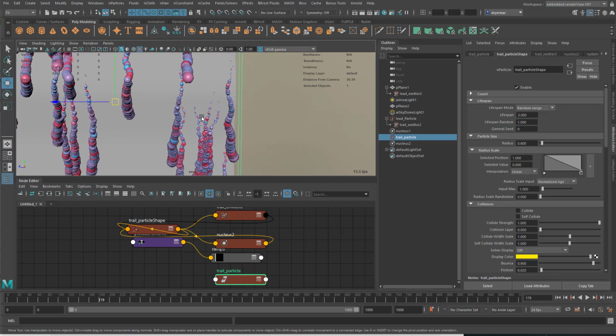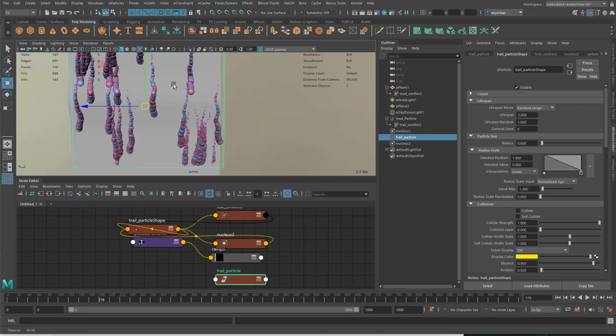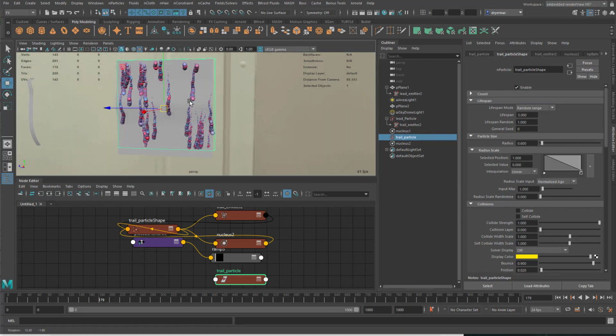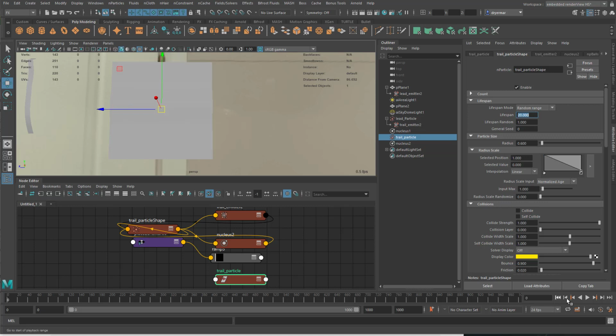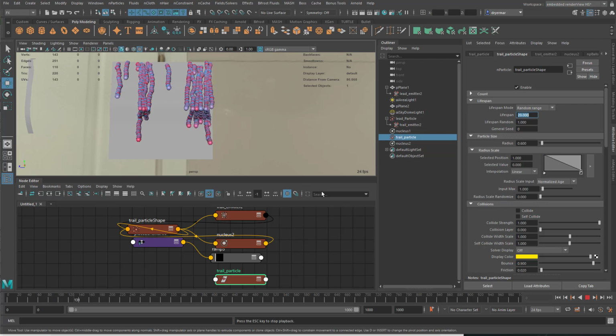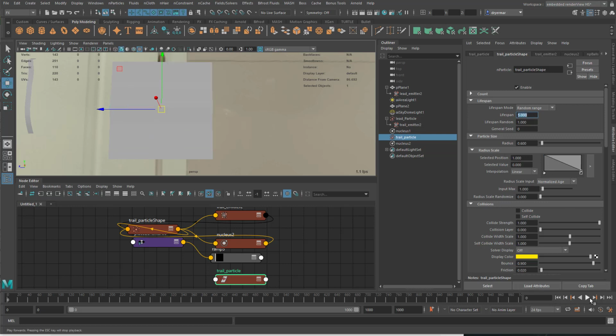And we're getting kind of a nice effect here. That depends if you want them to totally disappear, like it's just a single moving drop. You can do it this way, or just give it a longer lifespan if you want them just to make long streams that slowly kind of taper. It really depends. So I'm going to set mine to some kind of middle ground here, maybe 5.